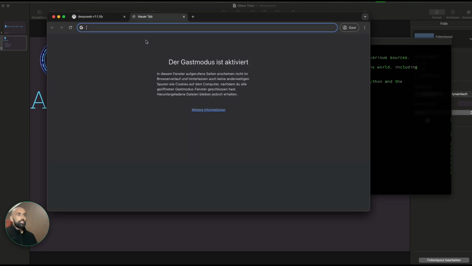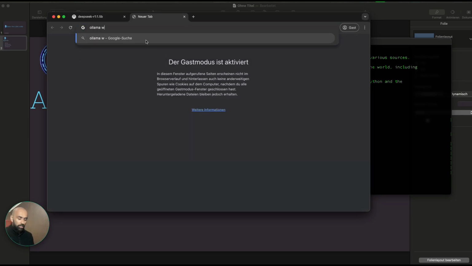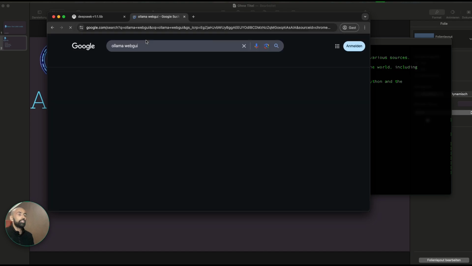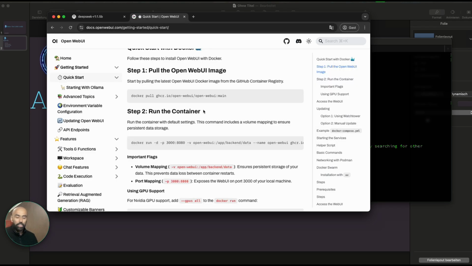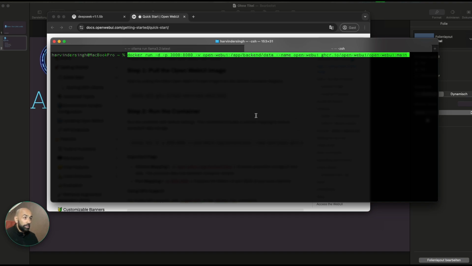We can simply search Ollama web GUI. So we will go to the website, and here we can check the Docker command, how to install it. And that's the command which we are looking for. Just go to the website and copy it.